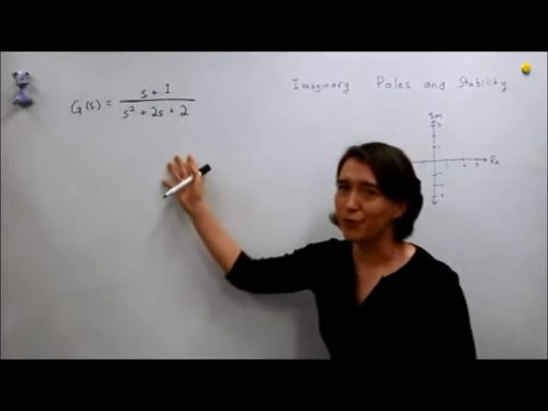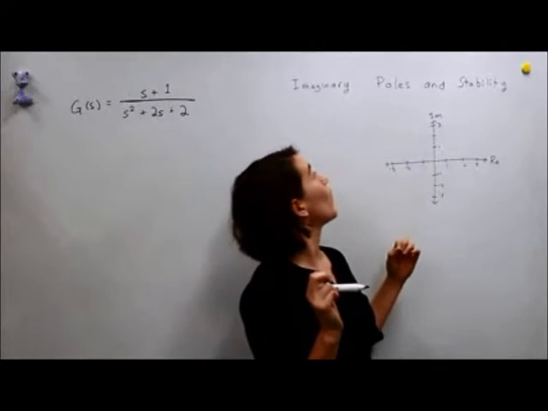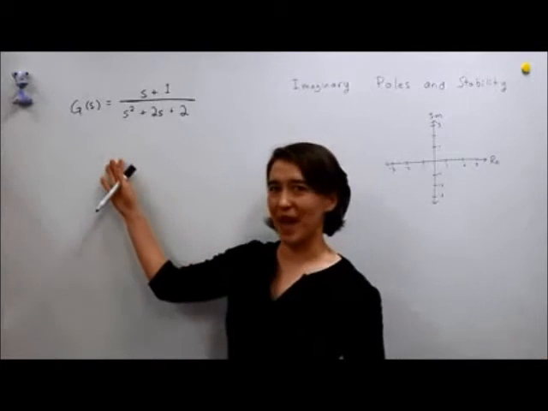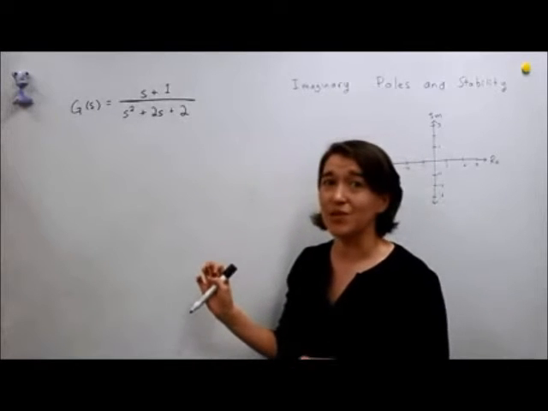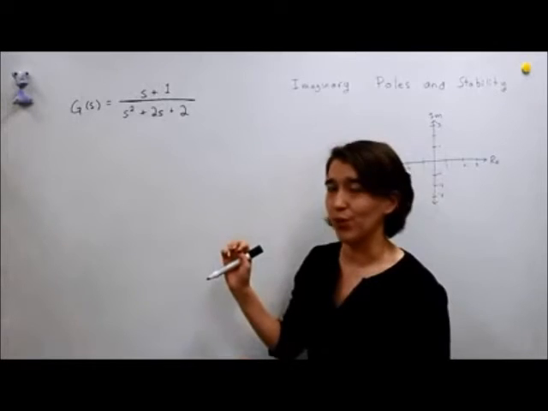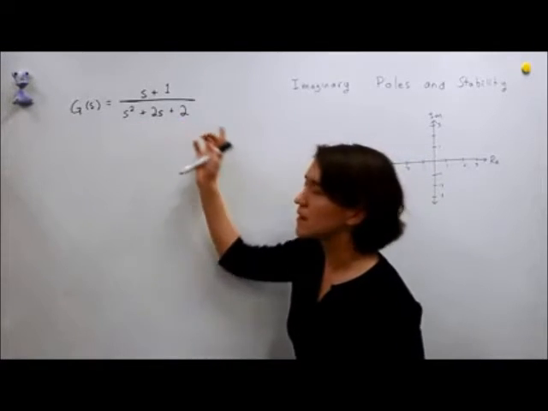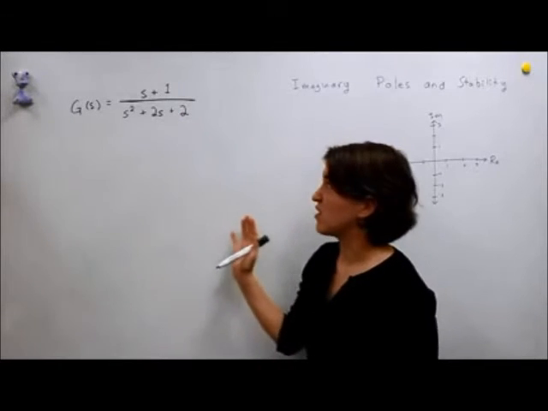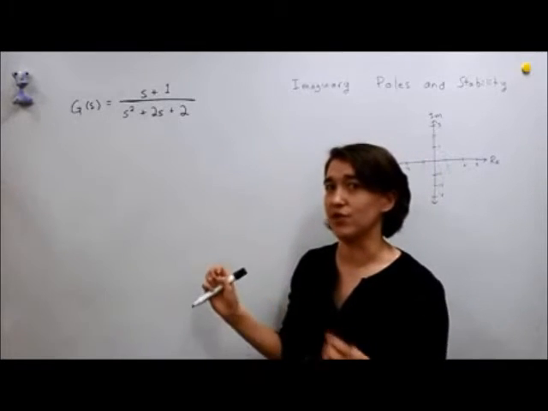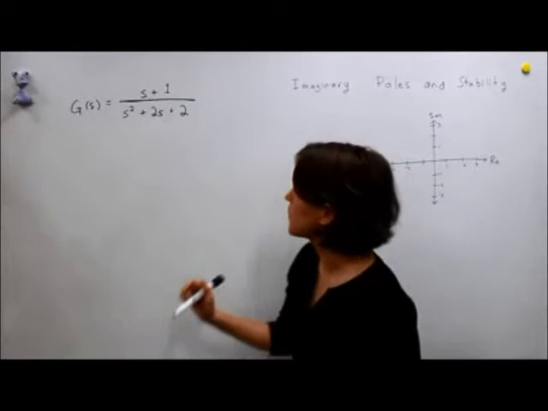Valerie has written another one for me, and I guess we're looking at imaginary poles and stability. So we'll do that. Okay, so we have the transfer function again. What we'd like to do is factor it, like we did last time when we had the real poles. But we see when we try to factor this, this does not factor very nicely. So we can't use our traditional method of just factoring and just picking the values easily. We have to do something slightly more complicated, but still very easy.